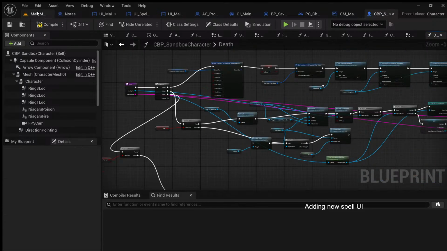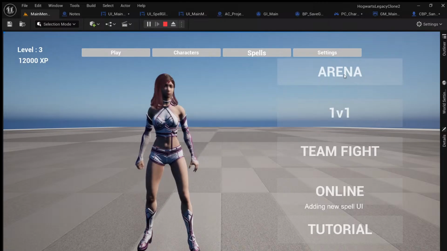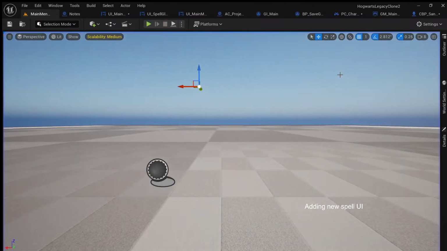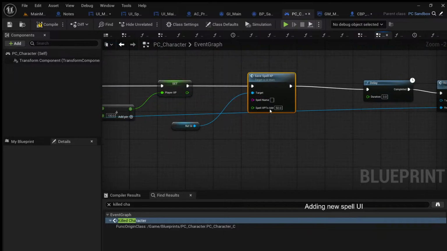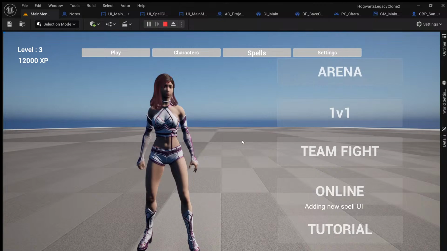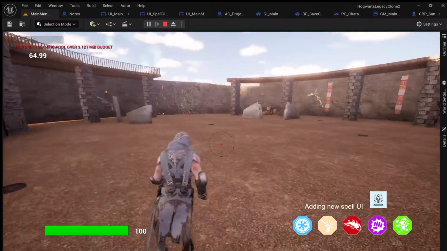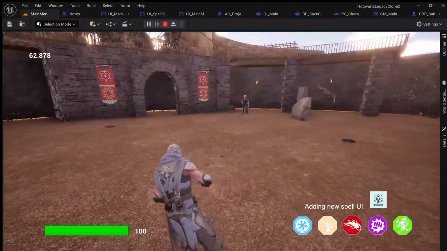And what happens if I click on another spell? Okay, just for testing purposes over here, whatever spell it is, we're just going to put Glacius. I mean, we're just going to put the freezing spell. It doesn't matter. Even if I use another spell, it's still going to put the freezing spell. Just for testing purposes, as we said. Let's try again. I kill a character, and normally when I go back and click on the freezing spell, there will be written that I need only 970 XP left.